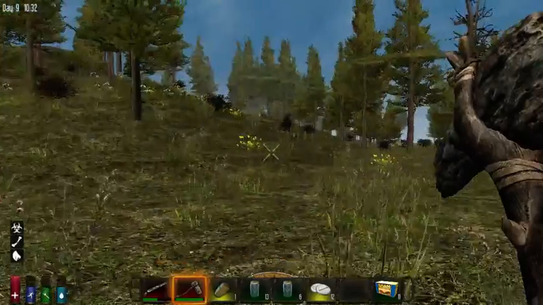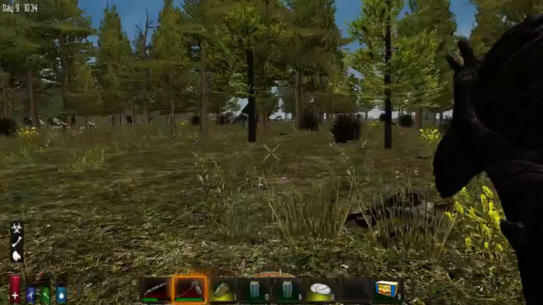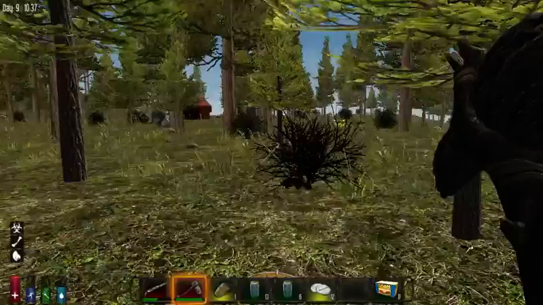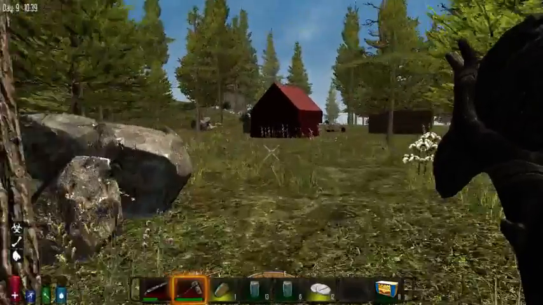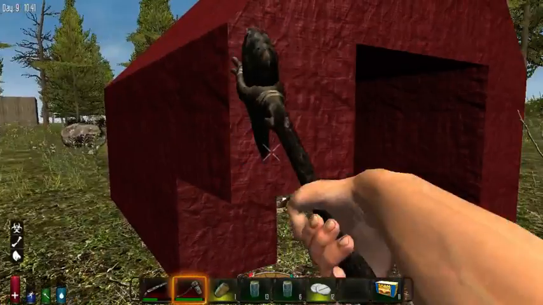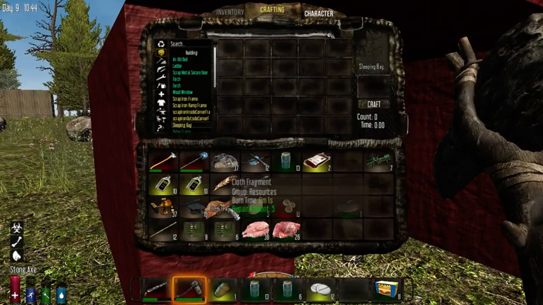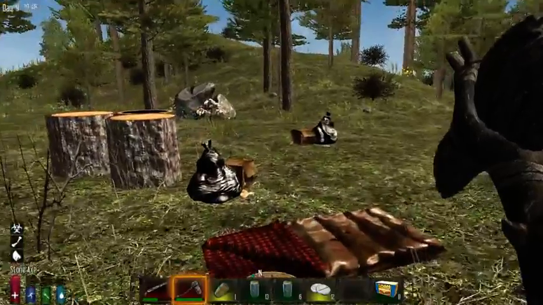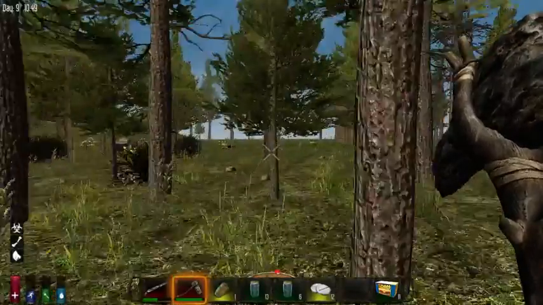Hunted, what? By who? The trees? Oh, this guy. Gotcha. So I figured out something. You know those tents over there? Oh, here, I'll show you. If you ever find a small, oh, what is that? Bunny. Thought it was a huge ass rat for a second. If you ever find these little camp areas, tear the stuff up and it will give you cloth fragments. That's how I got my crap ton of cloth, because I destroyed that whole camp over there. So, the whole tent.